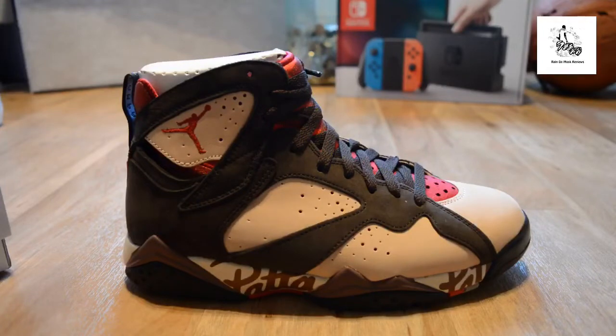Just let that sink in. When everybody was saying 'oh no, these are dead,' think about what Patta have done with the Air Max 1 and other silhouettes working with Asics and whoever. This is the first Jordan Brand collaboration for a European outlet. I initially saw them and was sold. Everybody knows I've got an affinity for the Jordan 7.